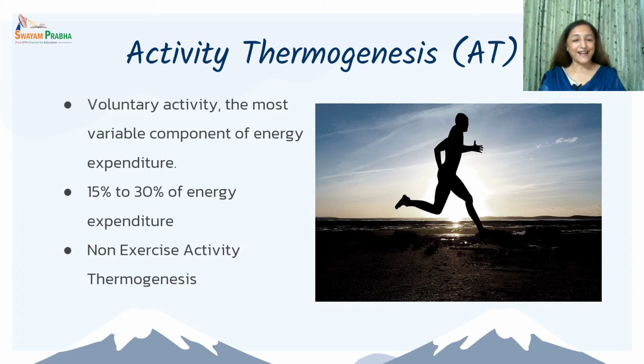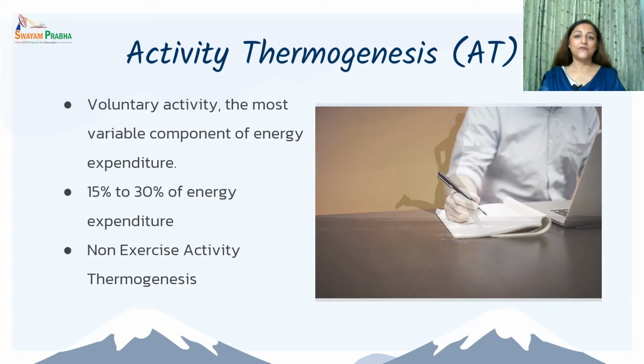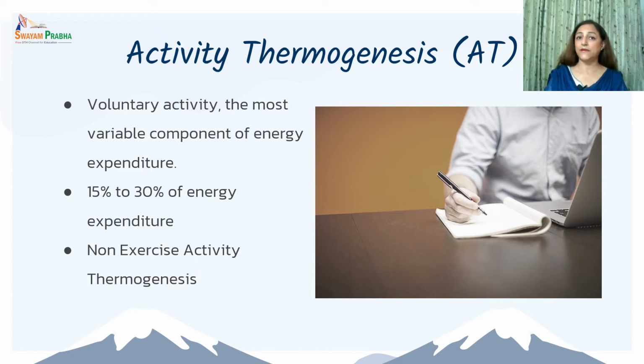And along with that, there is another component. We call it NEAT, that is non-exercise activity thermogenesis. This is the energy which is expended on all activities which are not counted either in the basal metabolism or in the activity thermogenesis. Say, the amount of energy required to maintain posture will be counted for NEAT.